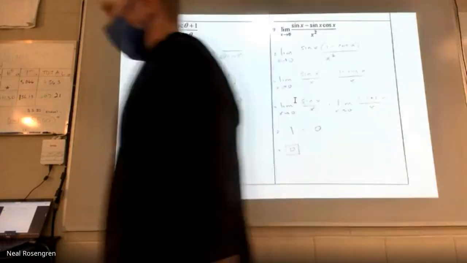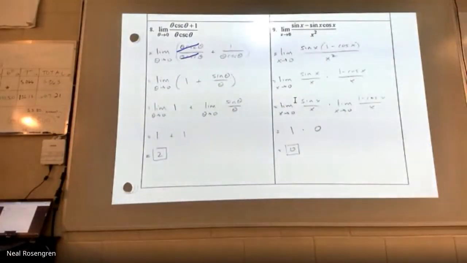And sometimes they use theta, sometimes they use x. I think they're just trying to get us used to seeing both. Something like 8 and 9. 9's awesome because we actually find both of those ones, the sine of x over x and the 1 minus cosine of x over x. And so seeing x squared as x times x, seeing sine squared of theta as sine of theta times sine of theta, that's going to be really helpful for you in trying to figure out good ways to get these kind of problems done.